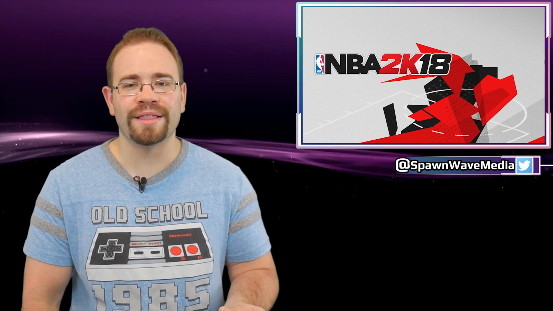They also said there will be amiibo support. I have no idea what amiibos are going to be included here, but it would be pretty funny if they got like Mario in there and like Yoshi and Peach or something like that. I don't think they're going to release amiibos of the actual NBA players, although I could be wrong. I mean, maybe they could do that.